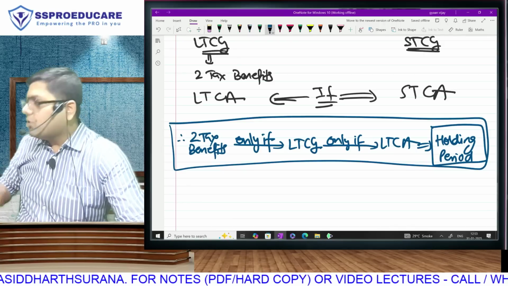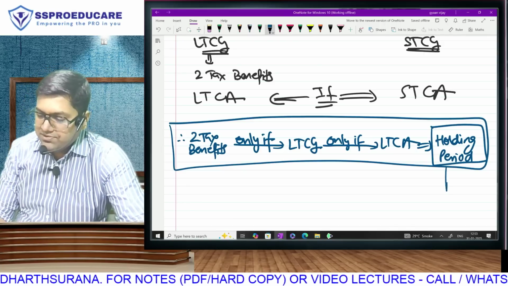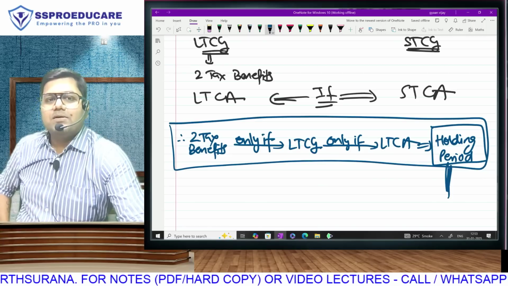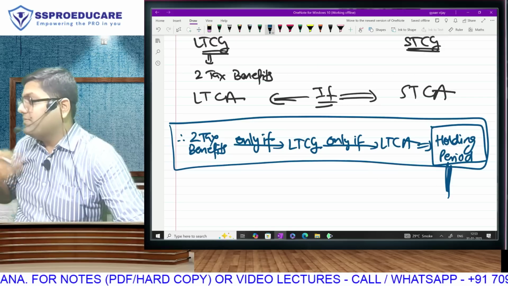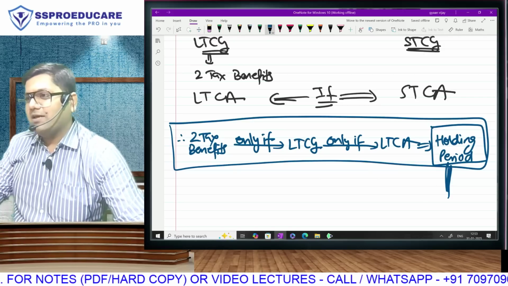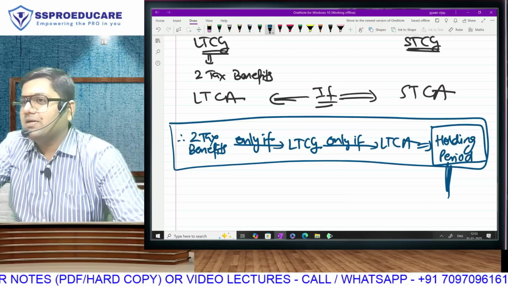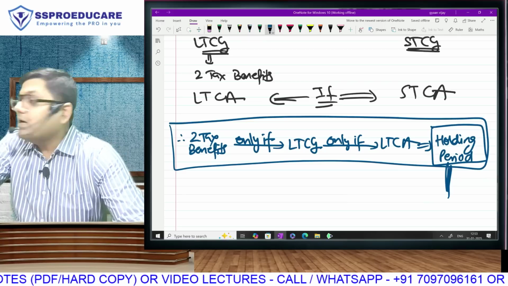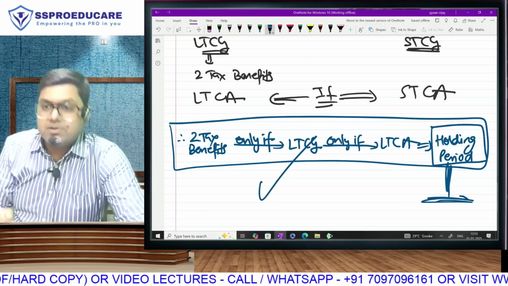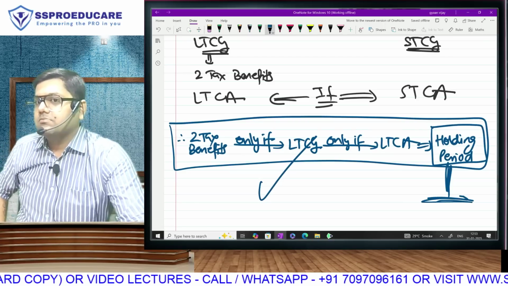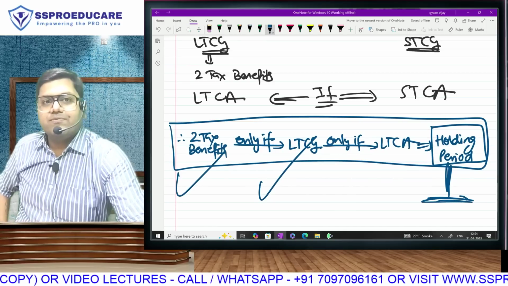Basics are poor. So what I have seen students do, they see the holding period. For example, I sell an asset after 20 years. This is very easy to conclude. Even if I don't define the timing, you can have the brain to understand that 20 years will definitely be considered long term. What the student does after this is, holding period is 20 years, therefore it is long-term gain, and therefore I will give the benefits.